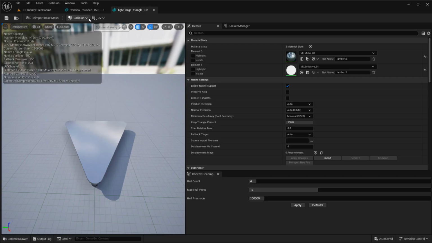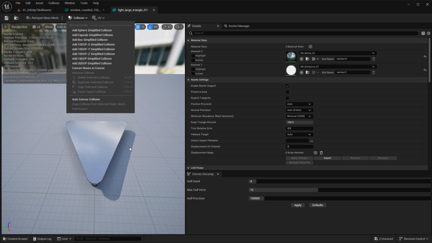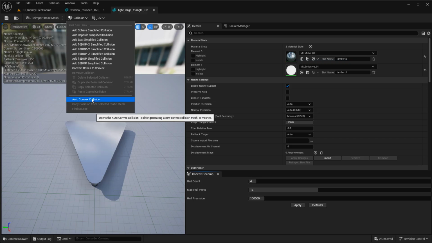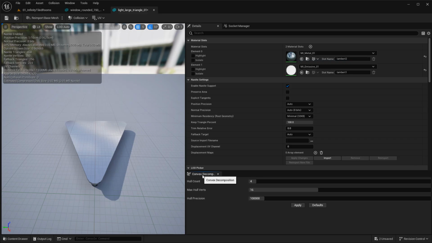So when you run out of options here and you don't want to duplicate and reposition and move any of these collision holes around like we did, you have another great option to use, which is called Auto Convex Collision. Go ahead and click on this, and by default you should have this Convex Decomposition already open. So this is what that is. Under Collision, Auto Convex Collision is Convex Decomposition.